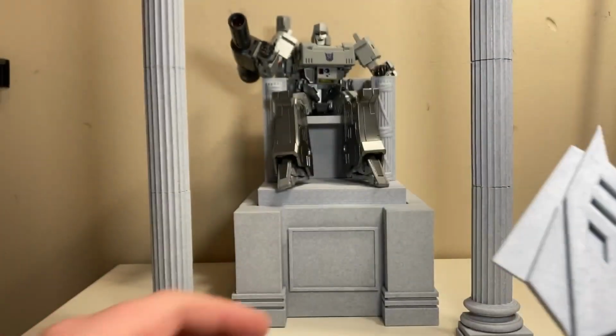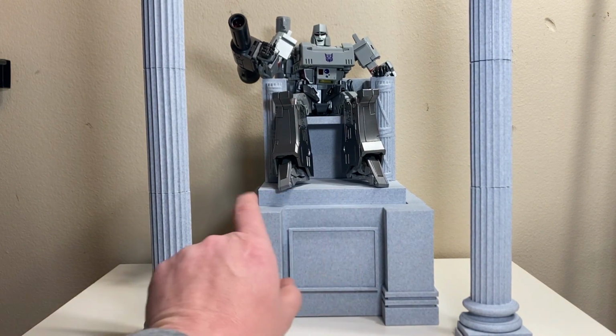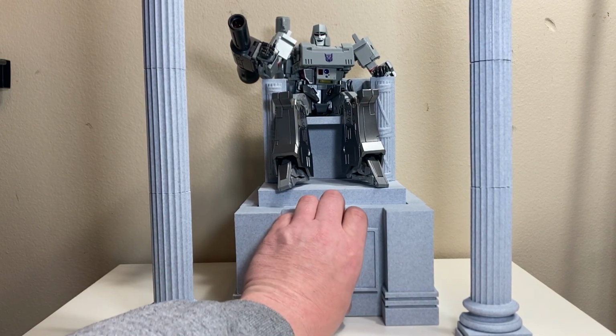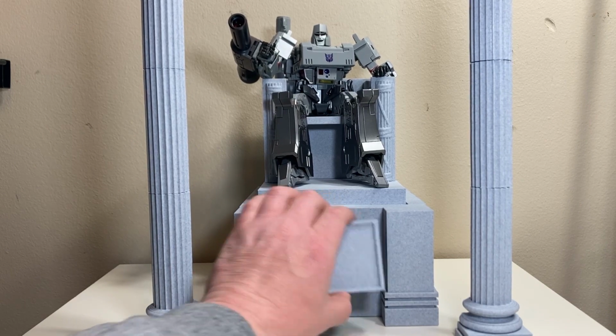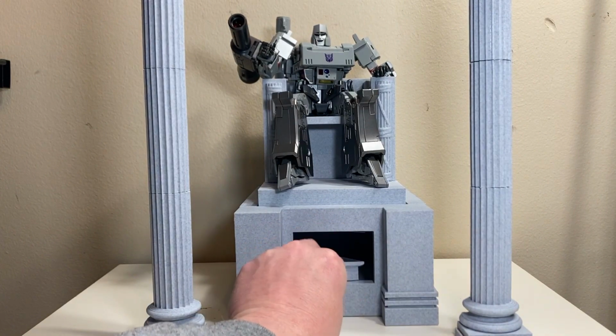And you're kind of wondering how you display this. Well, what you're going to do is pull off the side, and you could take off the whole front and push from the outside. But this thing comes out quite easily. You just take out this panel, and we'll just put it in there for now.